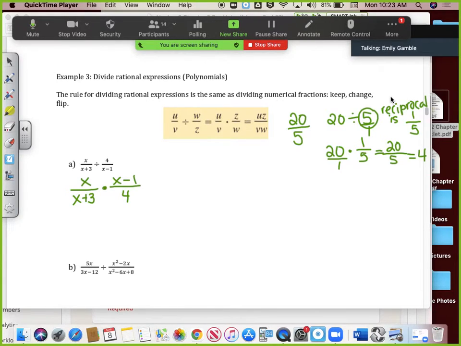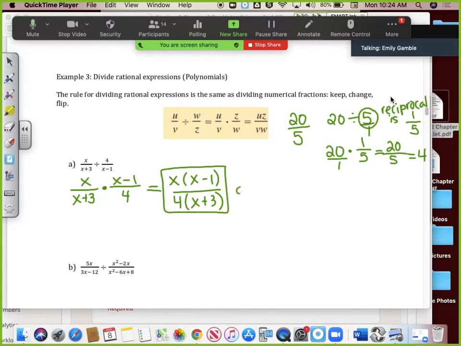So if I said simplify this, really all you would have to do is multiply your numerator times numerator. x times x minus 1 would look like this, x times x minus 1. And then the denominator, x plus 3 times 4, I'm just going to put the 4 in the front, 4 times x plus 3 in the denominator. And depending on the directions, that would be considered the answer, unless they said put your answer in standard polynomial form. This is in factored form.